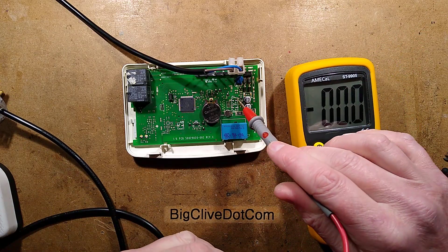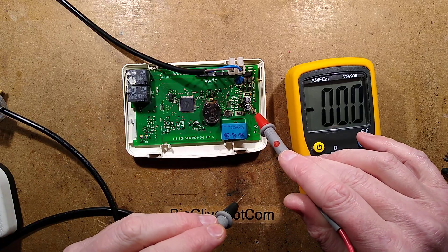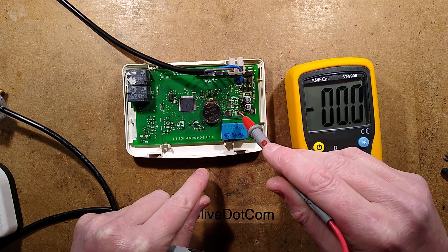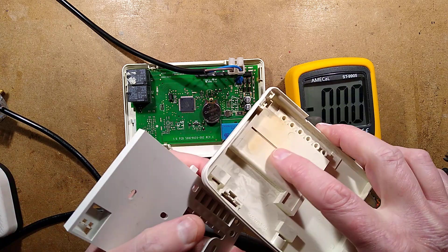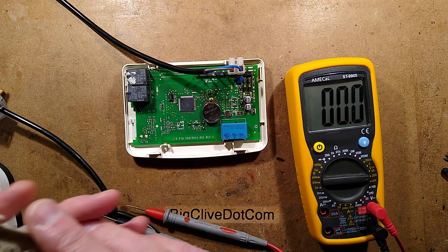However, I want to explore and actually see if that really is the problem, because I have a sneaky feeling it's these capacitors here that have failed. There are 1, 2, 3, 4 capacitor positions and they're all in parallel. And if you look at the back of the controller, there are signs that heat has been prevalent in this area — and that is the kiss of death to electrolytic capacitors.